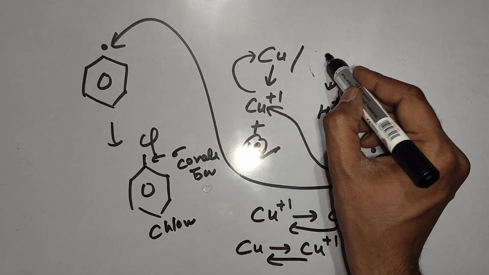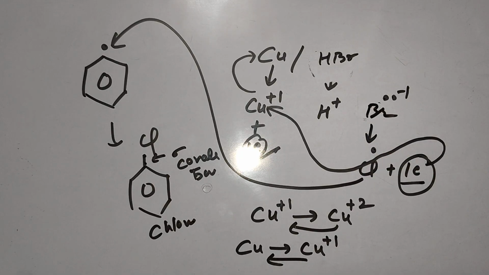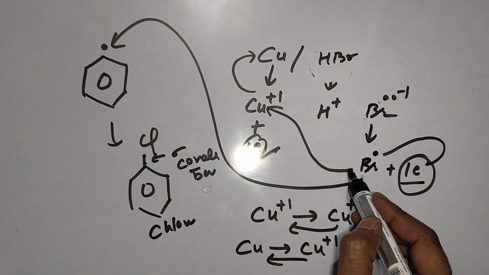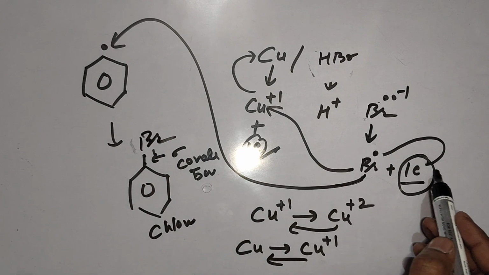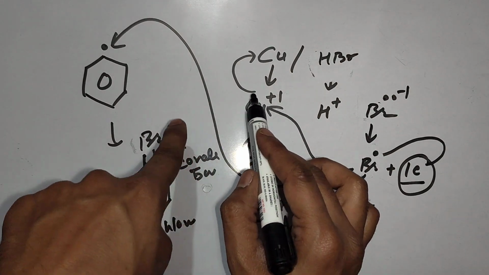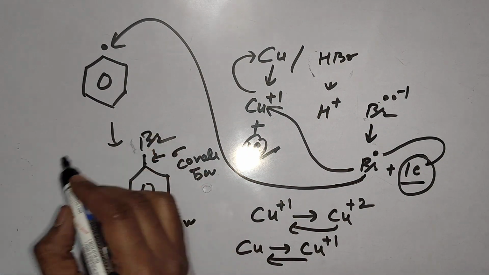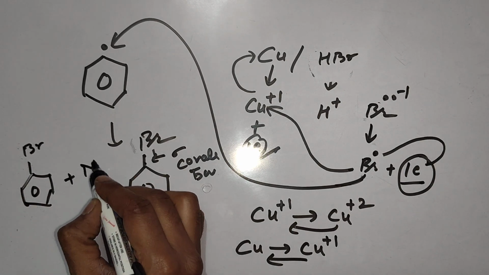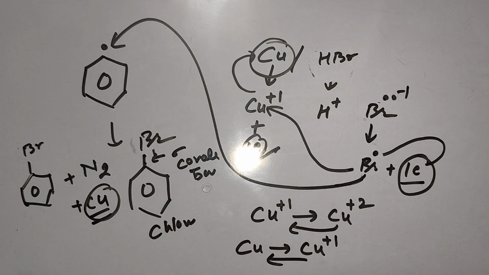Similarly, if you want to create bromobenzene, only one little change you need here. In place of HCl, HBr will be utilized. Same, Br anion will generate, which will turn itself to Br free radical. Now this Br free radical will attack the phenyl free radical and bromobenzene will generate, and the one extra electron will go towards Cu+1 and give back Cu. Finally you will have three products: bromobenzene, nitrogen gas, and copper as it is. This is the mechanism that we have for Gattermann reaction.